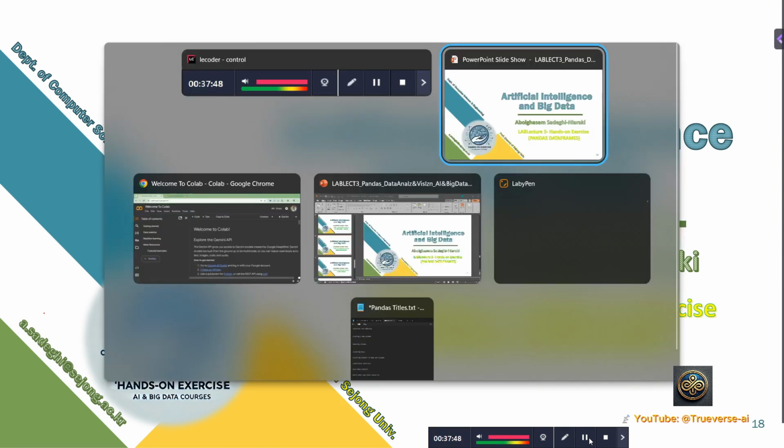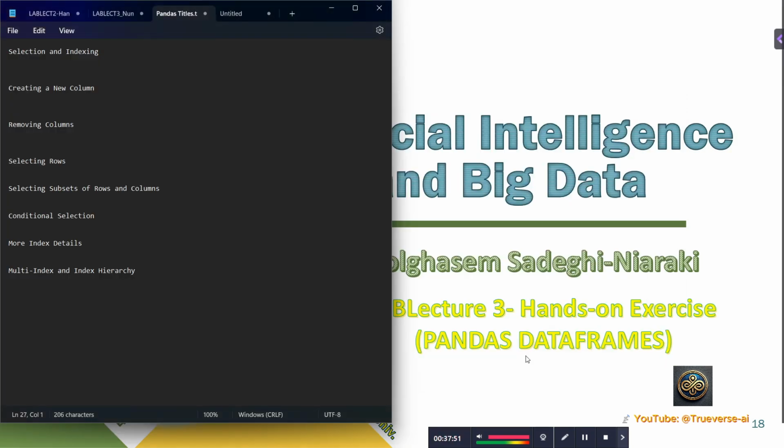As I prepared, we will discuss selection and indexing, creating a new column, removing a column, selecting rows, selecting a subset of rows and columns, conditional selection, more index detail, and multiple index and index hierarchy.